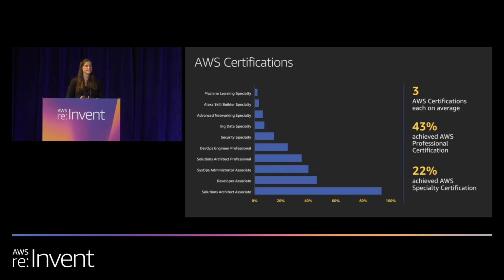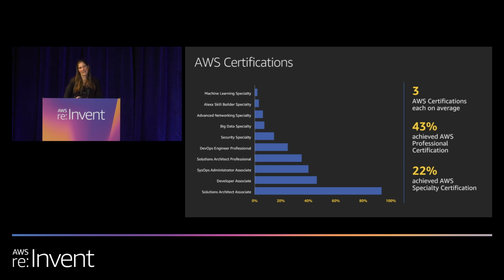Of the 10 certifications that AWS currently offers, we have all 10 represented on IQ. We even have a few experts that have achieved all 10. On average, experts have achieved 3 AWS certifications each. To achieve an associate certification, an expert is recommended to have at least 1 year of experience solving problems and implementing solutions on AWS. AWS currently offers 3 associate certifications: the Solutions Architect, the Developer, and the SysOps Admin.